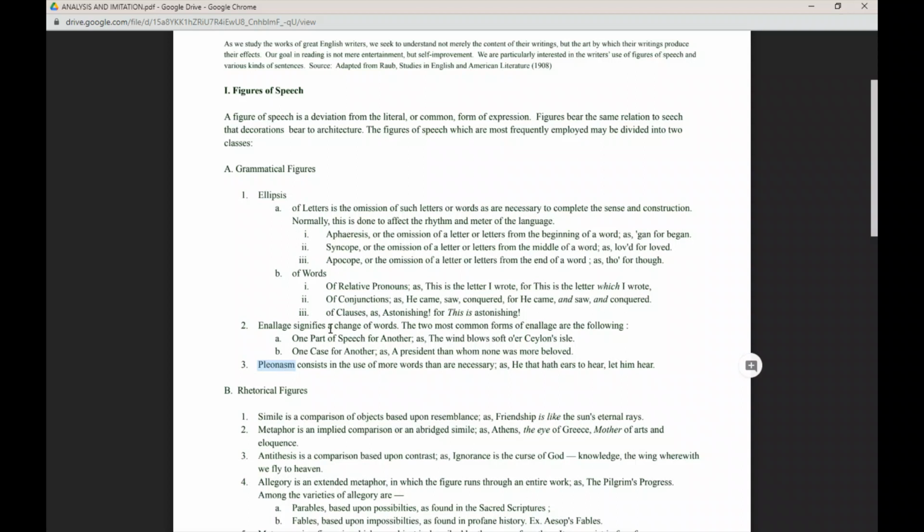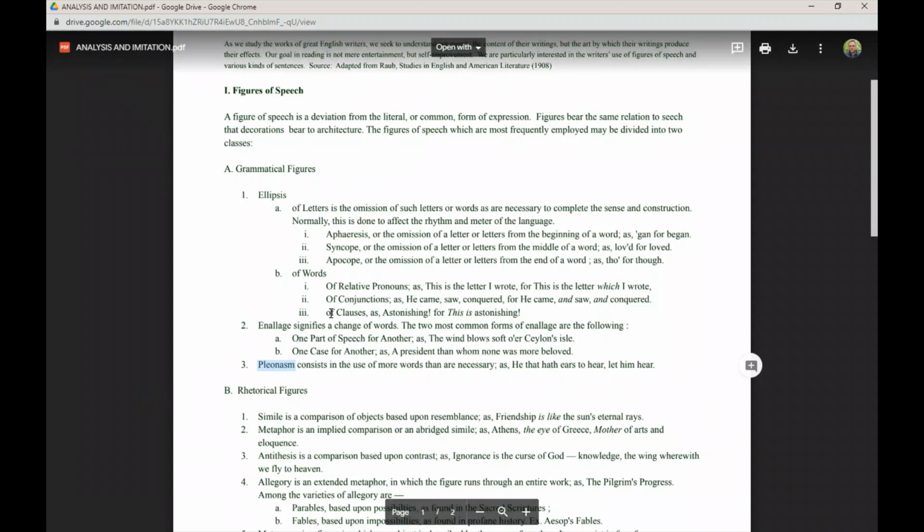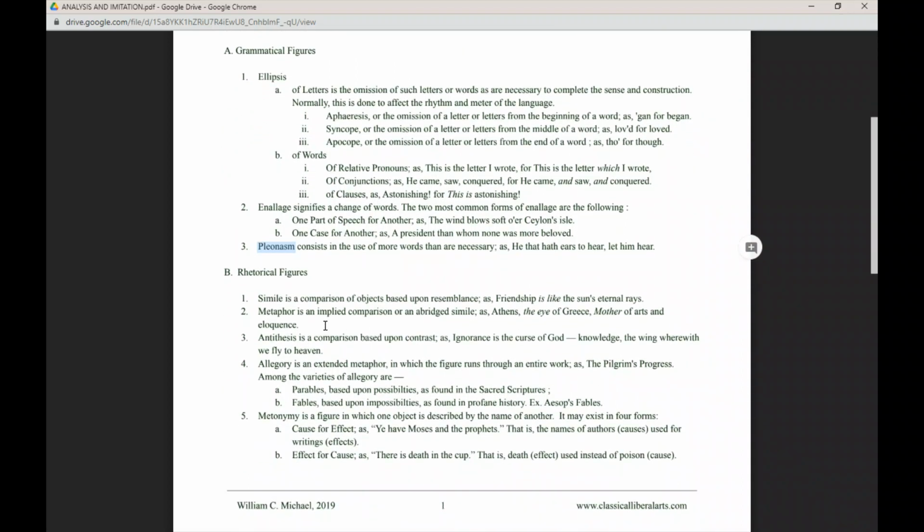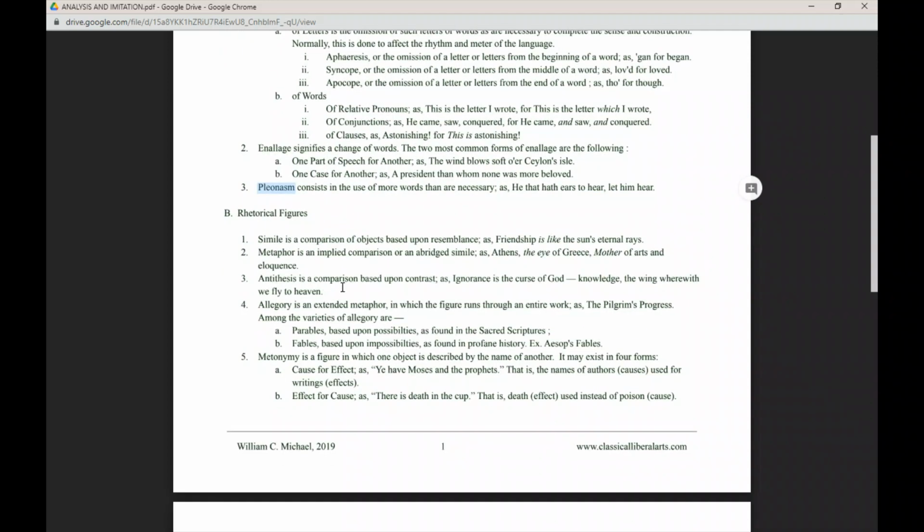So if a sentence could be simplified and said with fewer words, we should usually understand that the author, being a master writer, would probably know that and would use those extra words intentionally. Those are the 3 grammatical figures that students should learn to keep an eye out for. Then we have the rhetorical figures. These are more commonly known than the grammatical figures simply because most students don't get a chance to study advanced grammar, as I said before. The rhetorical figures begin with simile, which is the most simple and obvious.